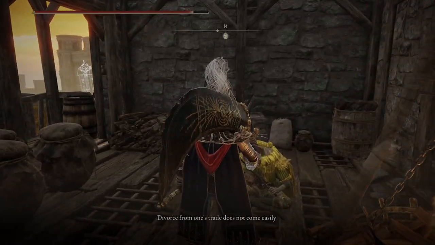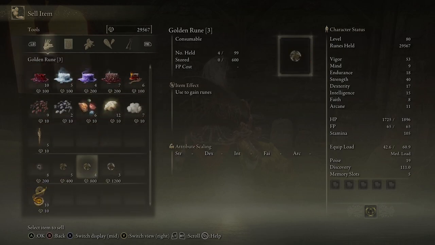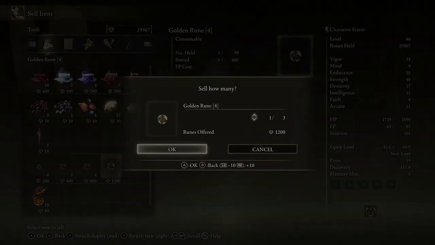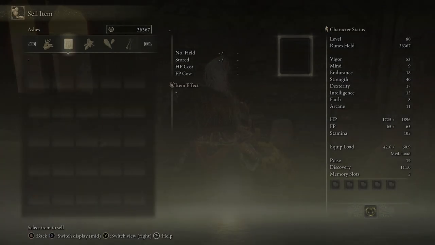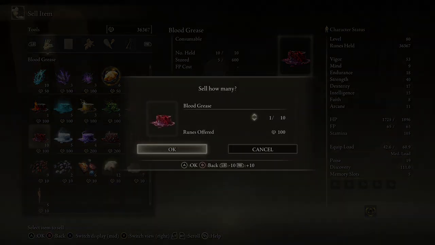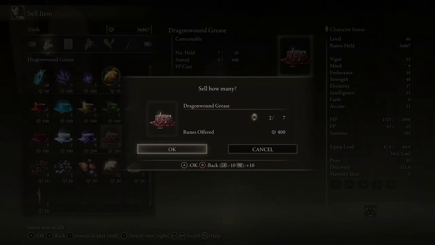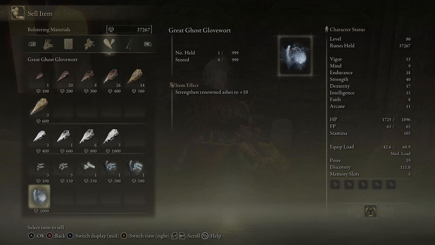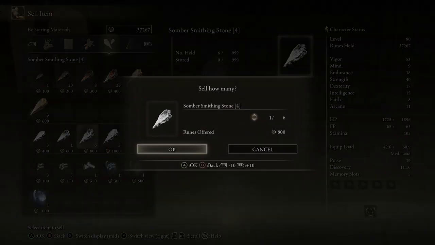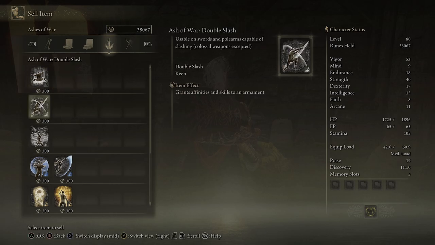Okay, but I do need like 10,000 more runes. Do I have 10,000 runes worth of stuff? I mean, we're getting closer. These greases apparently don't fucking work for my build, so just sell some of them. Anything else we do not need? Smithing Stone 6. I mean, we still have so many fucking 4s. I'm gonna sell one more of them. And then you guys as well.